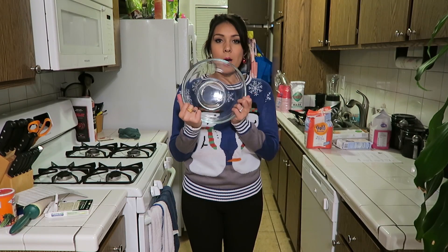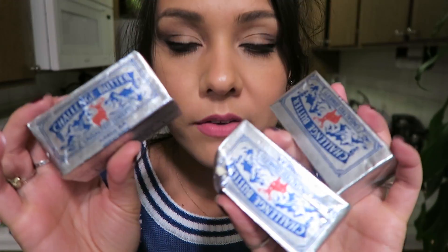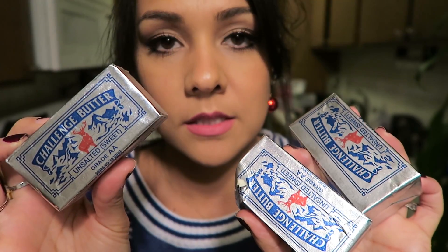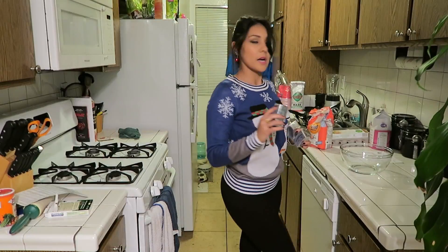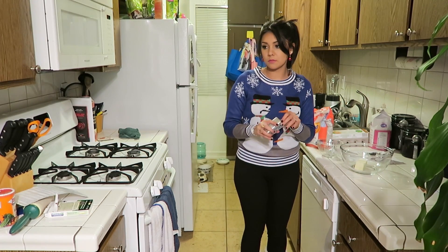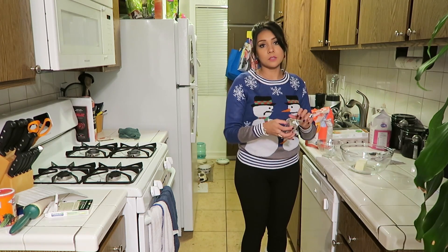Step one: get a bowl — hope that it's big enough. Step two: put these things in the bowl. One and a half cups of butter, that is three sticks of butter, softened. I need to soften these — one sec. I don't really know how to soften butter so I'm just going to put all the butters in the bowl and put it in the microwave for 15 to 30 seconds. Do it until you feel it's right.